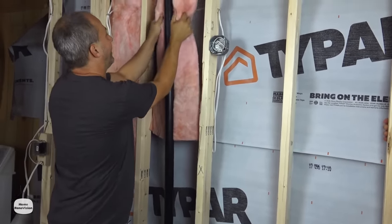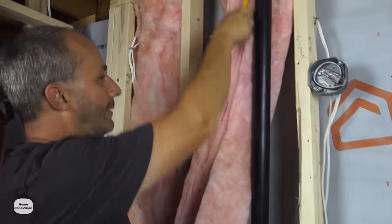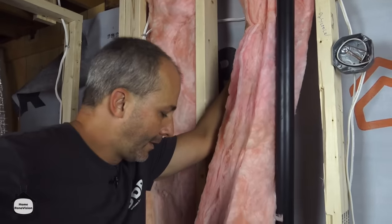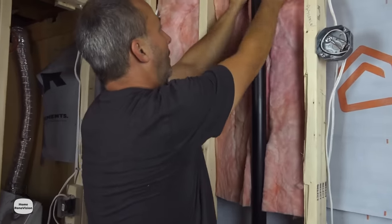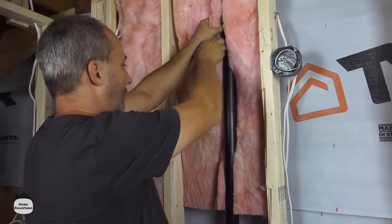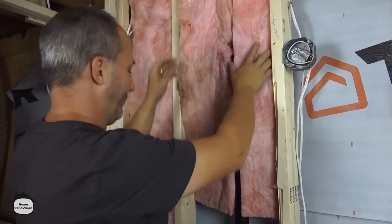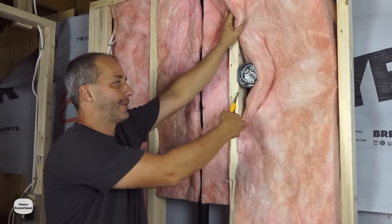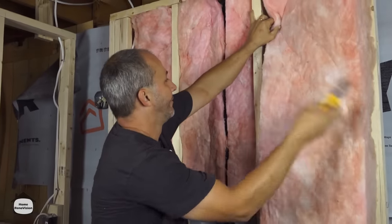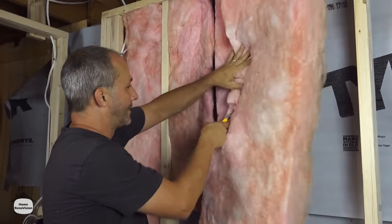For this vent, I'm just cutting the backside of the insulation a little bit so it fits around it — really just want to get it wrapped in there like a glove. When insulating a wall it's very important that you're cutting around obstructions, not just tucking things out of the way. If you force it in and leave a gap you've got cold air holes. You really want to measure things off, mark where your boxes are, and then cut where the actual box is going to come through.